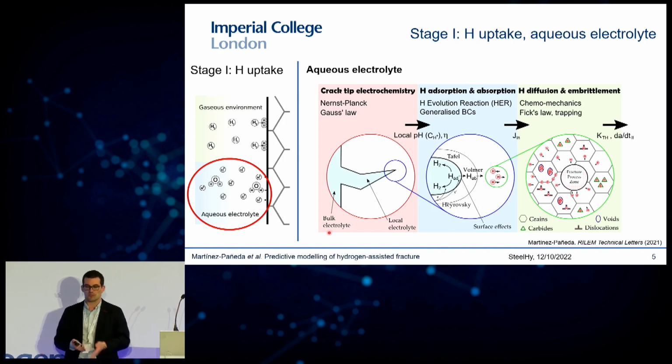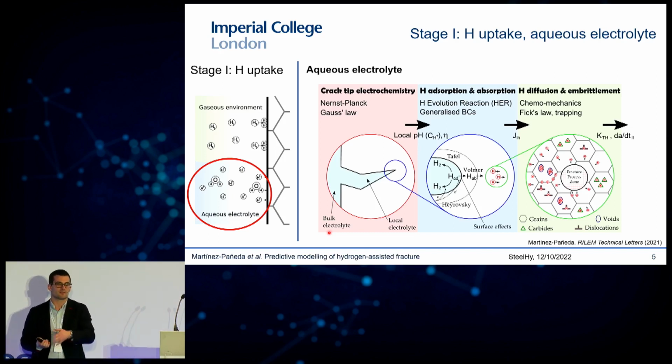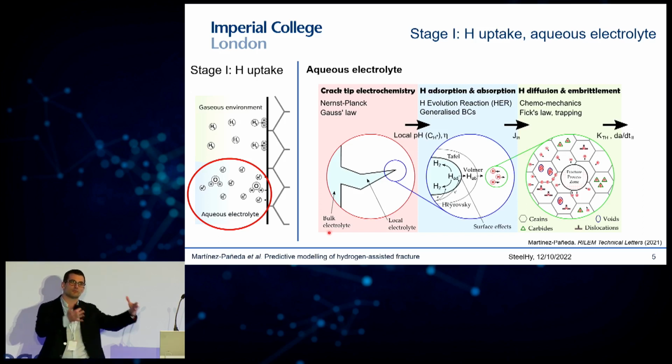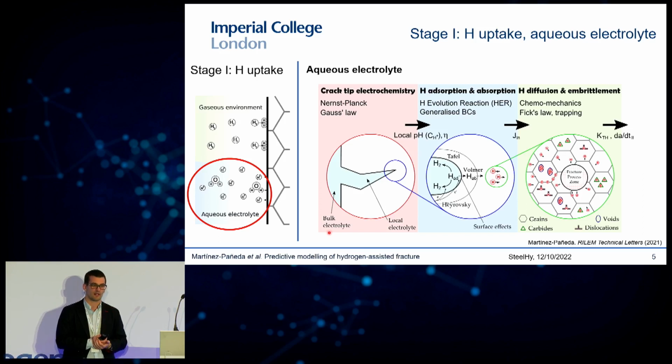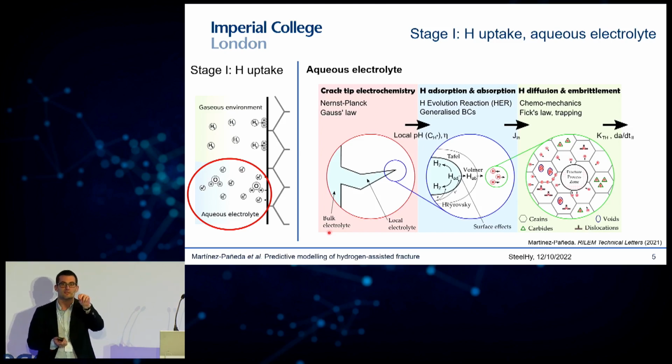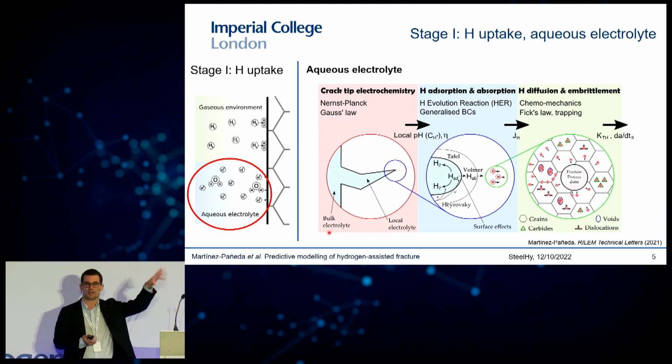So there's quite a lot of physical elements involved in there. Not only do you need to resolve the surface reaction kinetics, which now includes all the hydrogen evolution reaction contributions, but you also need to resolve the electrochemical behavior of the electrolyte, because you need your local pH and overpotential, and that local pH and overpotential inside of a crack is going to be very different from the one that you have in the bulk electrolyte, which is the one that you can easily measure. So there are some challenges in there.